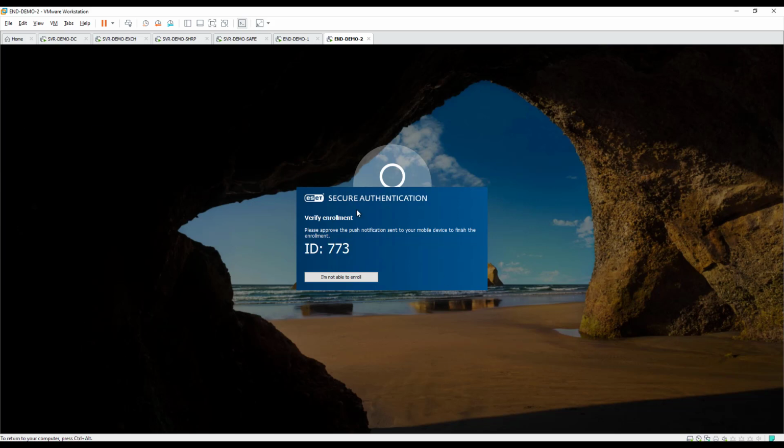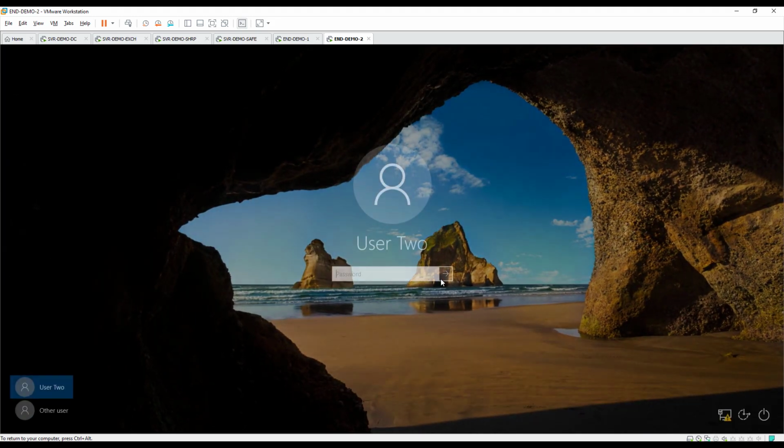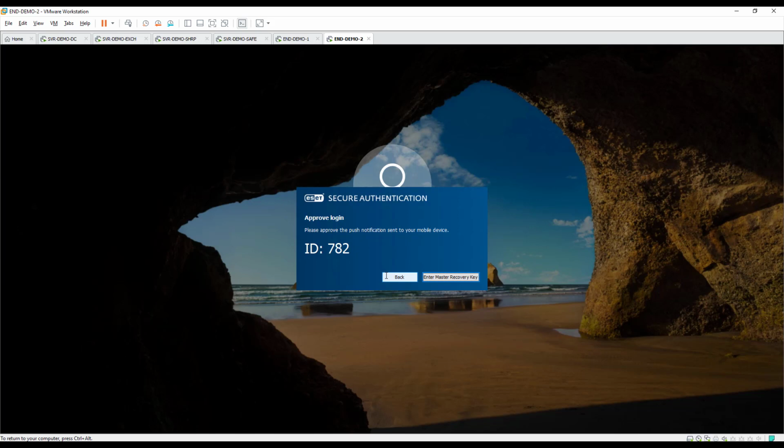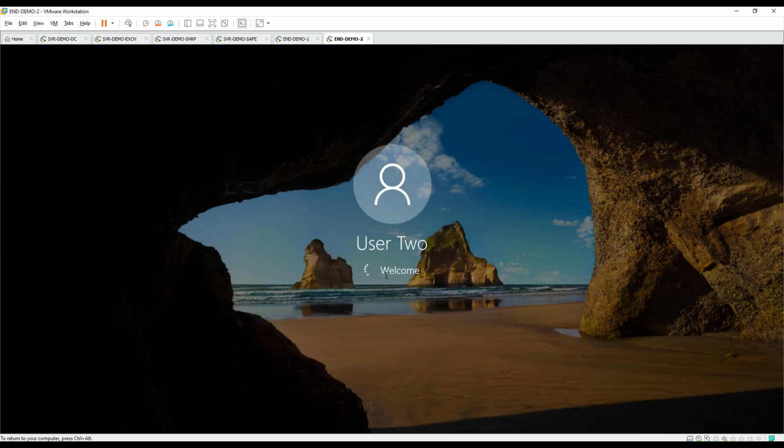Once they have pressed the Continue button, they will be shown an ID to ensure the enrollment has completed successfully. Now the user will have to log in again, and we will be shown the same exact things as we've seen with the Windows login protection.